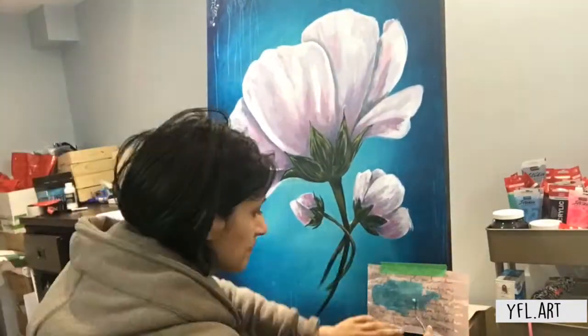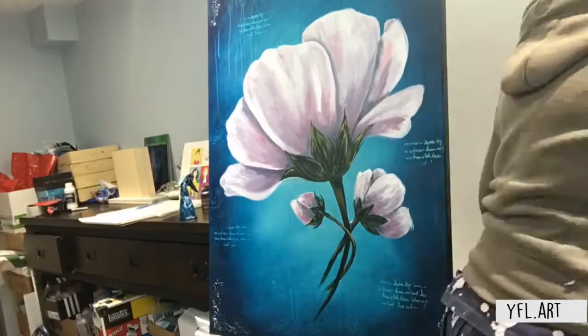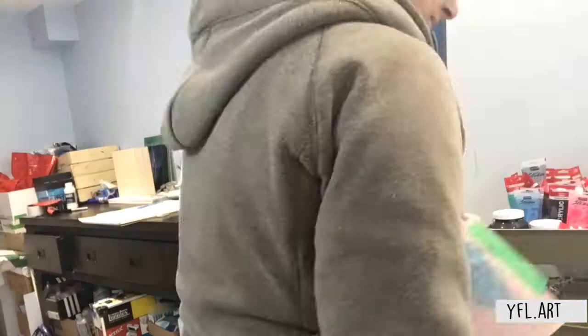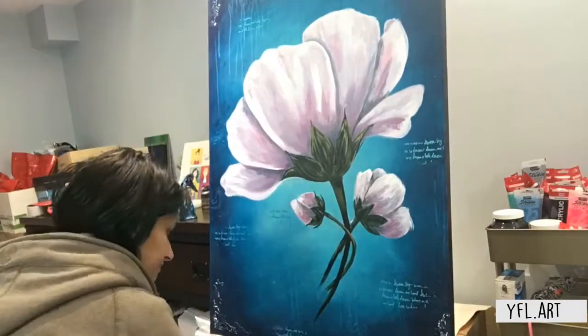So over here I'm starting to add a little bit more details to the background. I'm using another stencil that has words with it and some iridescent paint. I'm also going to be laying the canvas down shortly, which you won't be able to see in this video, and adding some splatter of different colors.